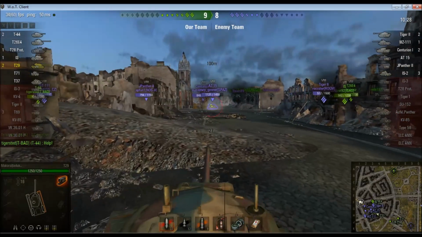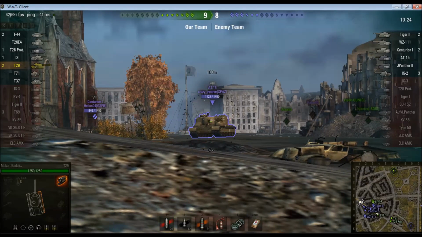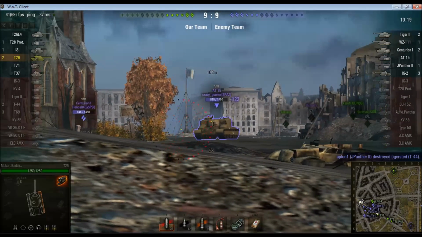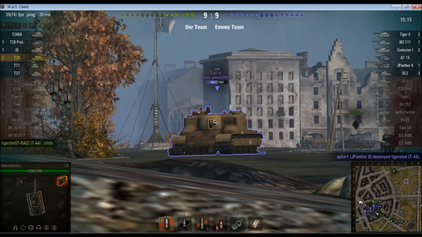Now, there is a commander's hatch on the top of the T-29's turret, and if you're not using all of your gun depression, people can hit that. So using gun depression is preferable, but failing that, you can use positions like this to just expose your hull.